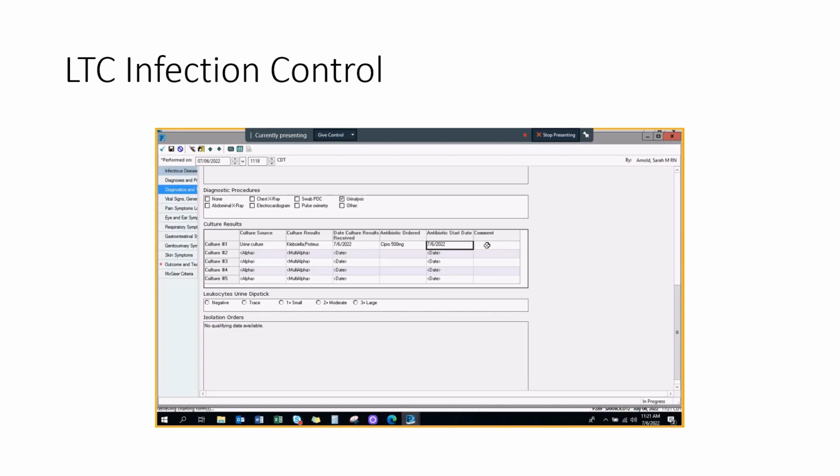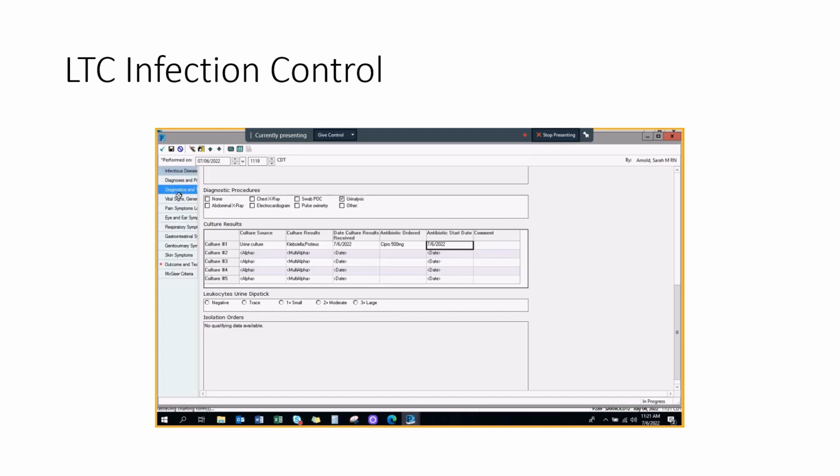if your patient is started on an antibiotic in the hospital and admits to us still on that antibiotic, you will still have to fill this form out, and you will still need to be able to gather this information from the hospital record. Typically, if you look at the H&P, their progress notes, and their labs, you will be able to find this information to fill this form out.